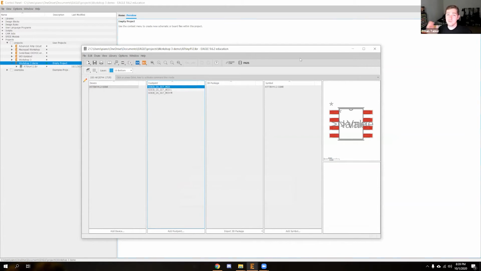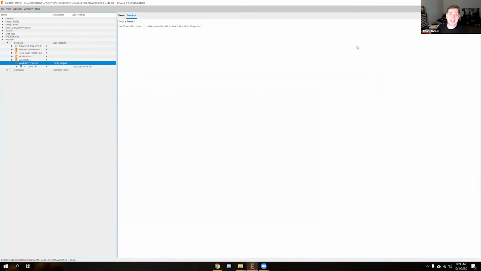Well, we can take a look at that later this week, but still stick around because this is a lot of good information, and when you do get it working, it'll be useful to already know all this stuff. So, back to the library thing: once you have it saved, you can just X out. It's already added, and you'll see it under here, attiny412.lbr.